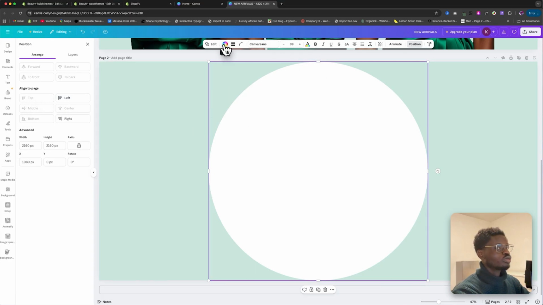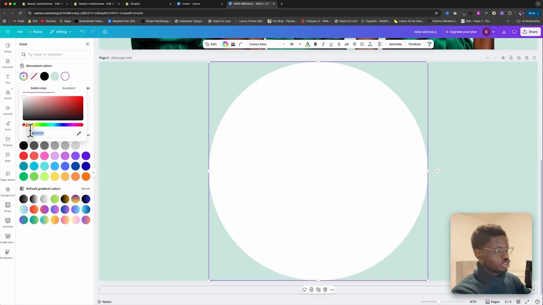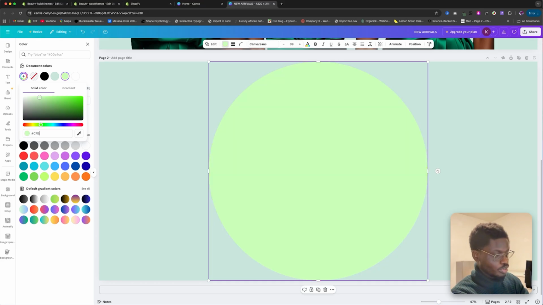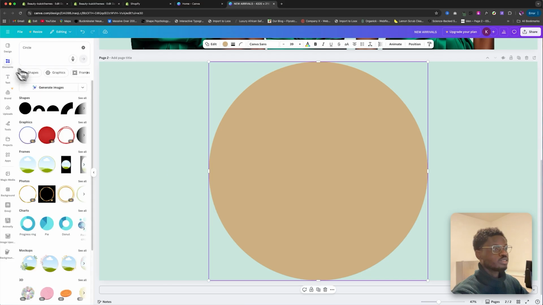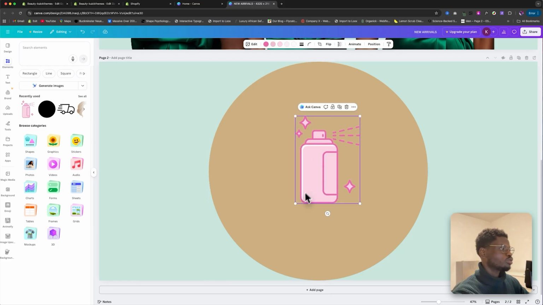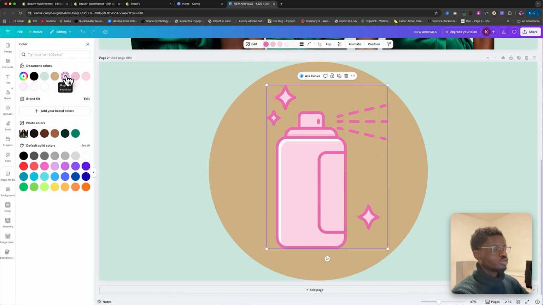And then we want to change the color to gold. So what we have to do is use this color but change it to gold. So CFB083 like this, and then we need to add our icons one after the other. So first we need to add a body cream icon. I'm just going to use this one like this, and then we just change the whole color to dark green.